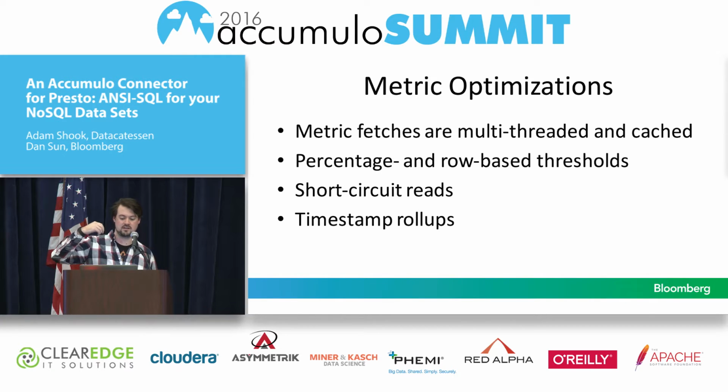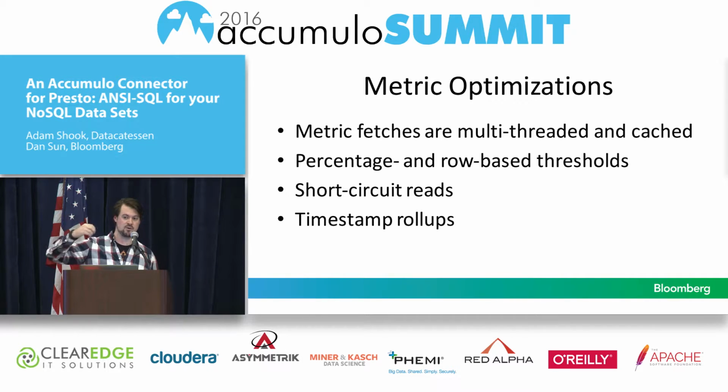And then with that, we started adding additional optimizations like leveraging Guava caches. We're looking at, hey, we're querying on 3 different columns. Why am I going to query them all serially? I can fire off 3 threads to pull this stuff back at the same time. So now they're all multi-threaded. They're cached inside the connector, so subsequent queries that are using the same predicates against the same data can reuse them. The metrics can be off a little bit because we're mainly just using these metrics to make optimization decisions. So they can expire after some time, but why am I going to go back and pull the same data every second if people are querying that frequently?